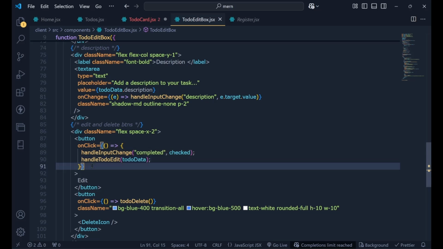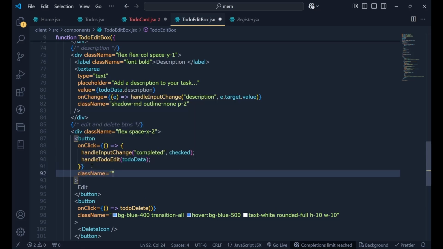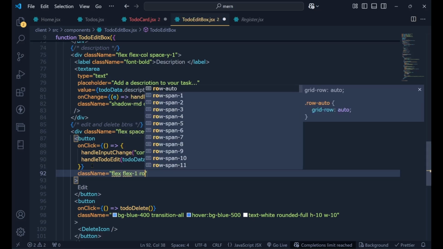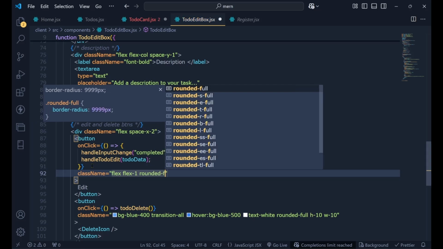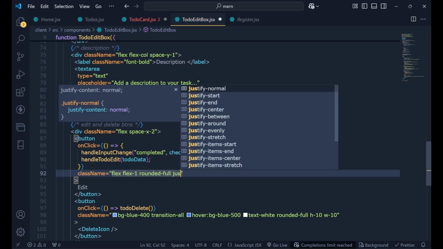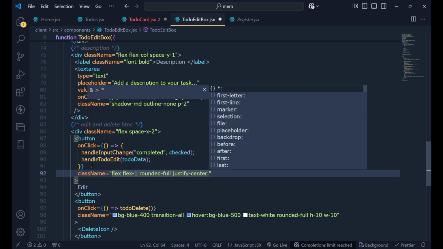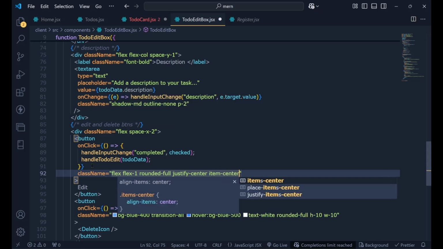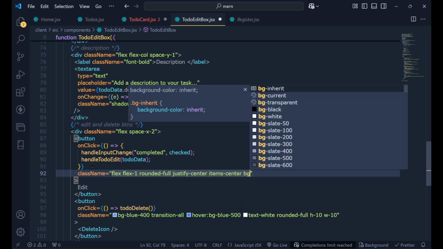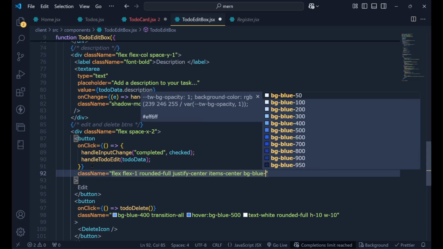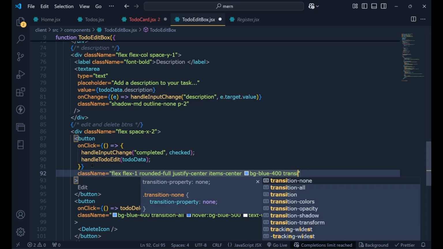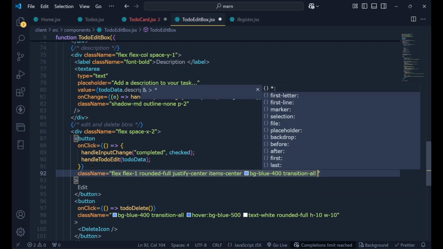Now, some basic styling for this as well. So, we'll do className. Class name is going to be flex-1, rounded-full to make it circular, and then justify-center and items-center. And after this, we'll say bg-blue-400, transition-all, and then hover.